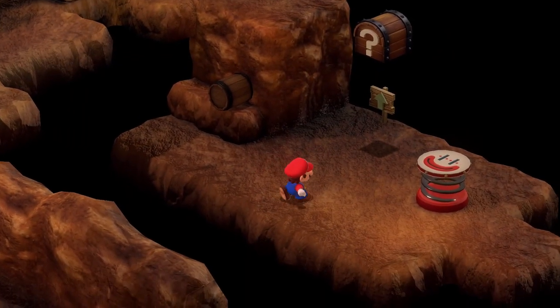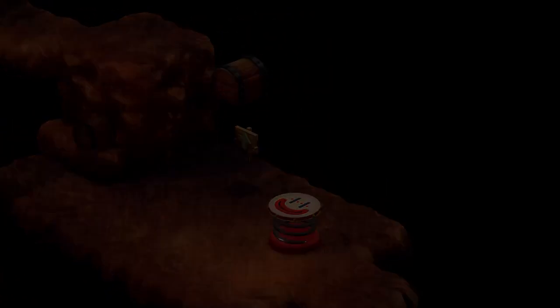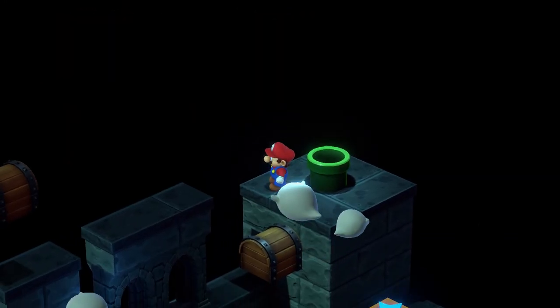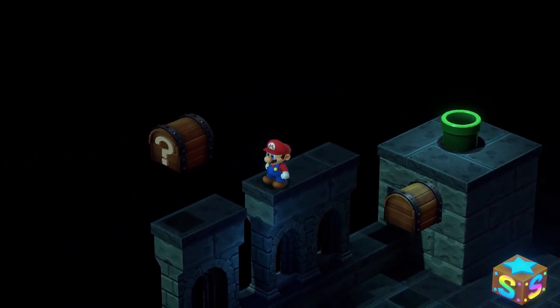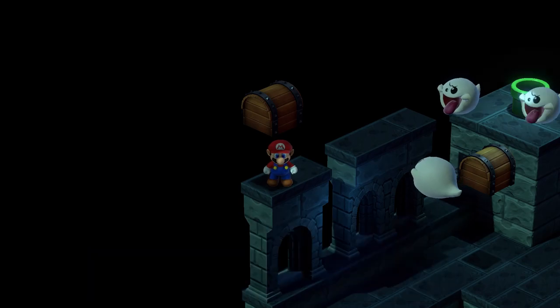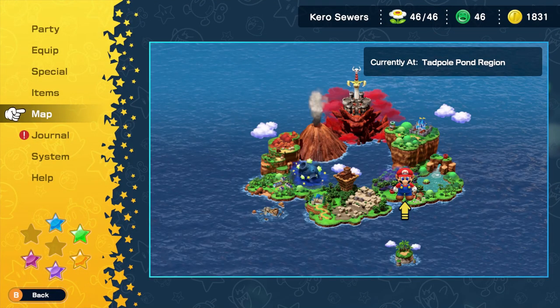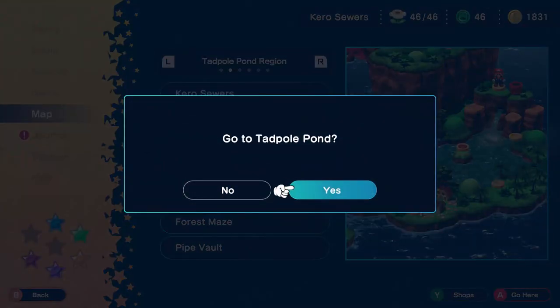Get the chest and use the spring to return to the pipe vault, and jump on the top platforms to reach a chest containing cricket jam, and then teleport to Tadpole Pond and give the cricket jam to the frog sage to get 10 frog coins. Then return to Land's End and return to the area with the bees and a save point.